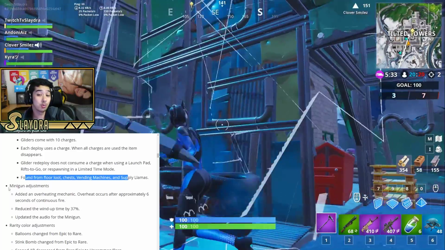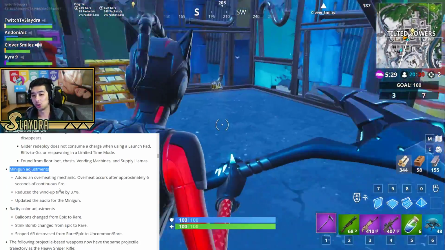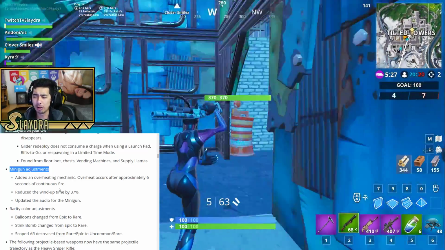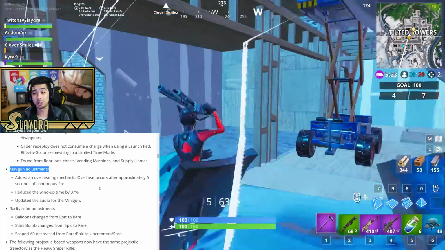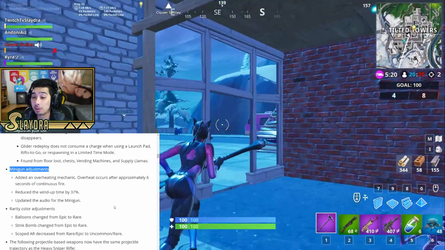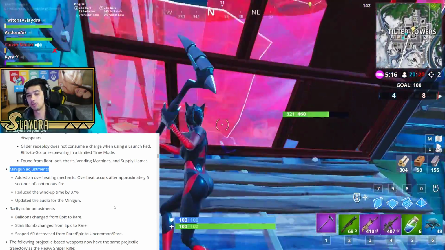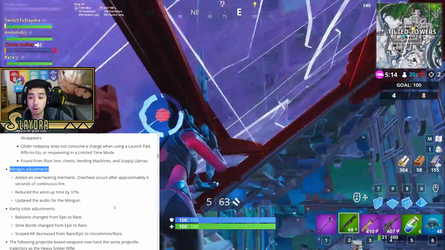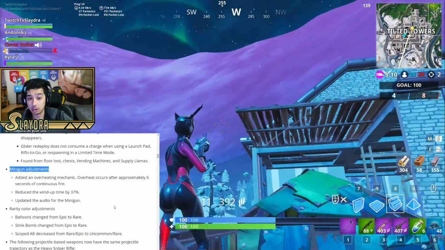Next up, we're actually into what I want to really talk about, which are the buffs and nerfs and the changes to the game, as well as the quality of life changes specifically to the zipline, because there were so many issues with that zipline that I think a lot of players complained about. But anyways, as far as the minigun, it got buffed and nerfed in this latest patch. So they added an overheat mechanic. Overheat occurs after firing for 6 seconds of continuous fire.